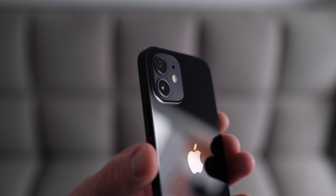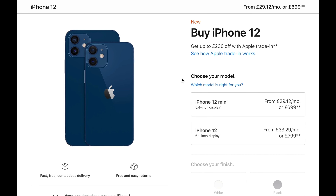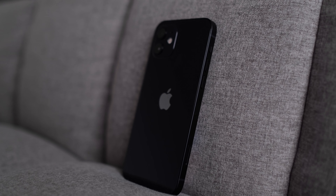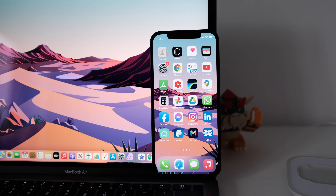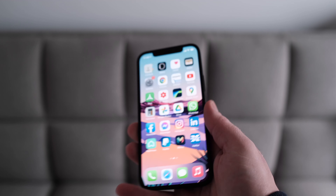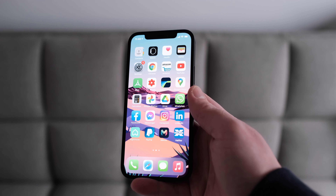After watching the launch video I was originally convinced by the new blue color, but I changed my mind at the last minute and went for the black. When a whole bunch of new colors gets launched it's easy to overlook the classic black or white phones, but when this thing arrived I knew I had made the right choice — although if you've bought any of the new colors they would also look good. And if you slap a case on it, it doesn't really matter anyway.